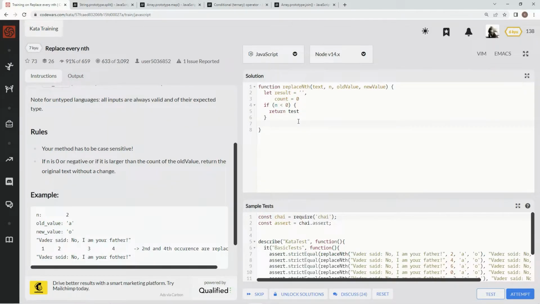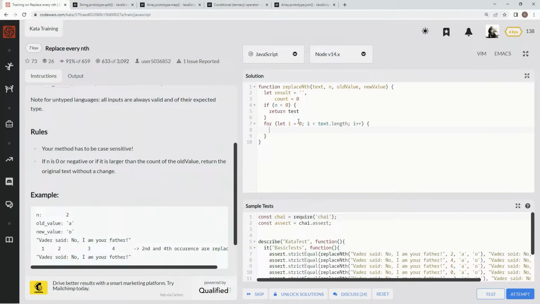So first we're going to say for, and then we're going to let i equal 0, while i is less than text dot length, i plus plus.